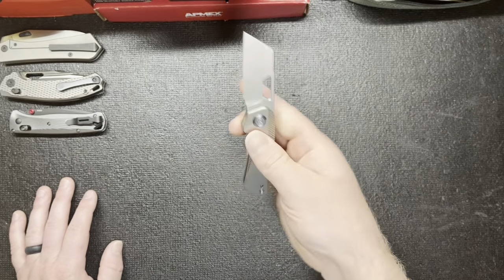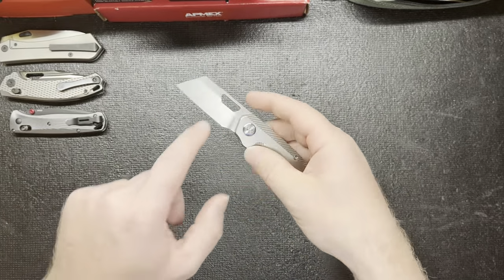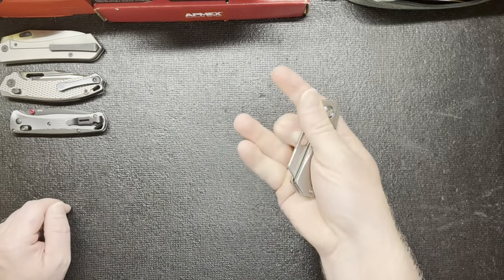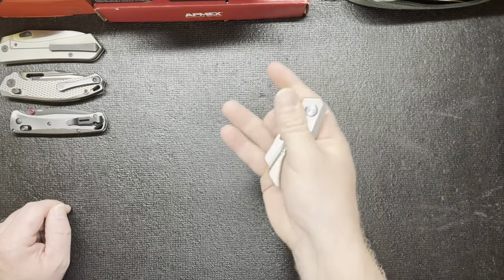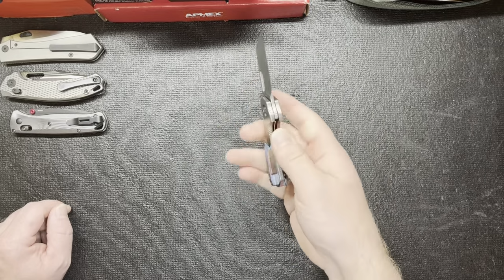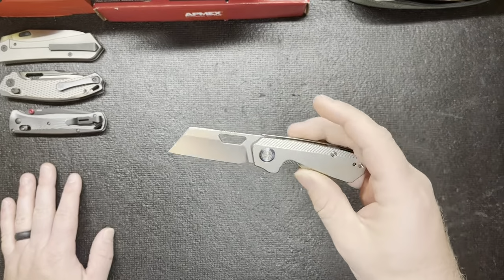One thing I was surprised about, besides the obviously small length overall, was the blade and the thumb hole, or the finger hole, or whatever, the flipper. I really did not have any problems flipping this open, well, every now and then. But this knife opens phenomenally well. Honestly, this is my favorite Divo knife so far.